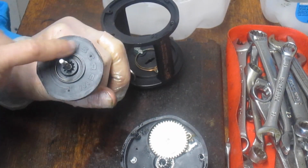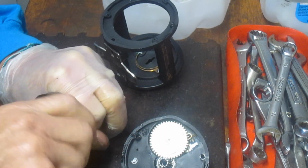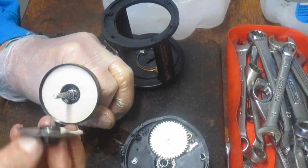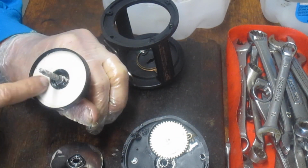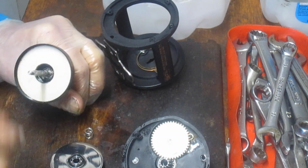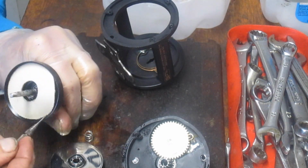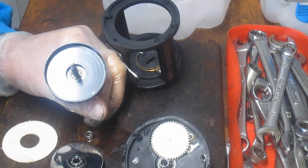You'll notice on here it says unscrew, and it has the arrow in the direction of that. Let's go ahead and unscrew. This is going to show you the drag plate assembly then. So we have the back of that. We have the pressure plate with a bearing underneath it. We have the drag washer. We have a spring. Take that drag washer out. This is just a fabric drag washer. And then you'll have a bearing here. So that bearing gets oil.